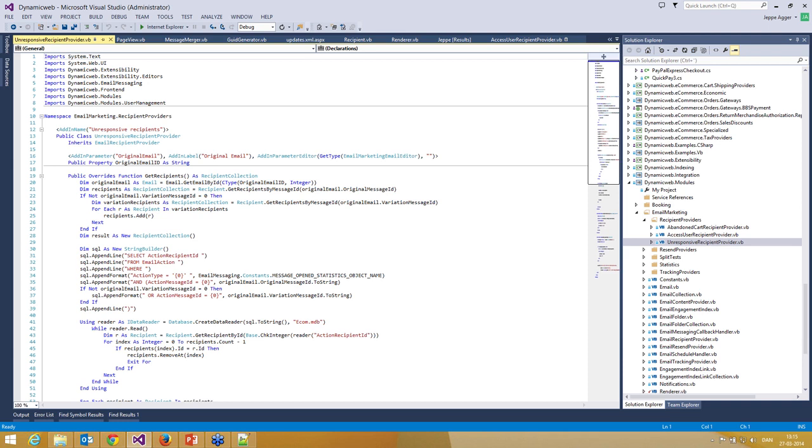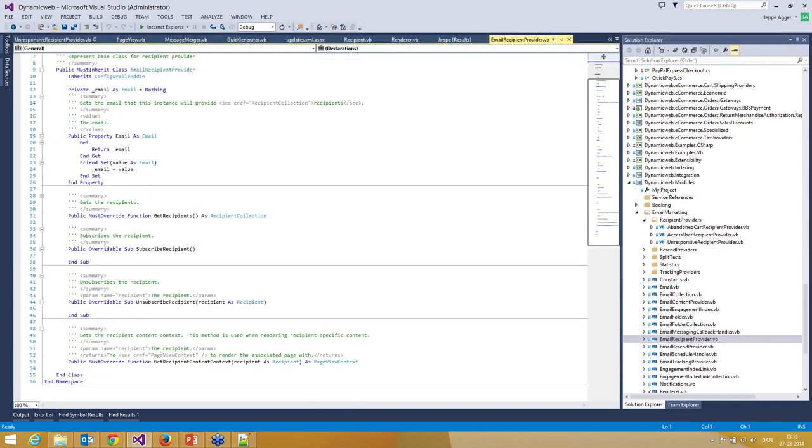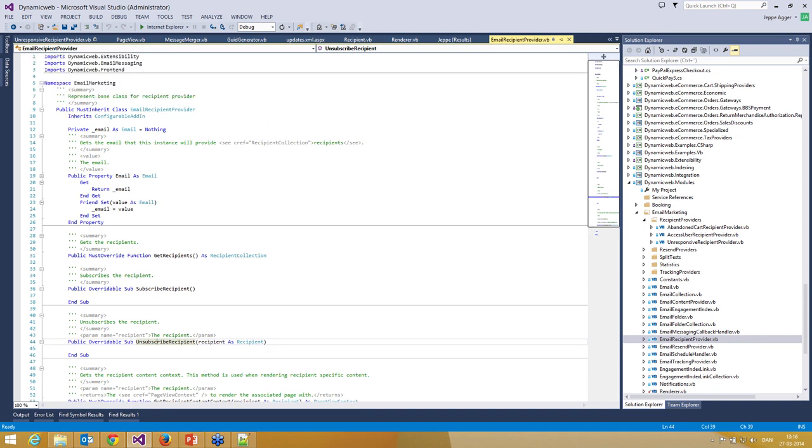So this is basically all you need to do: you create a class that inherits from the email recipient provider. Then you override the get recipients, and that's it. Basically, the base class looks like this. So you have the recipients that you must override, and you have the context. This is for recipient-specific context that I'll get back to in just a second. And then you have an option of doing a custom unsubscribe action. And you also have access to the email that you're providing recipients for.